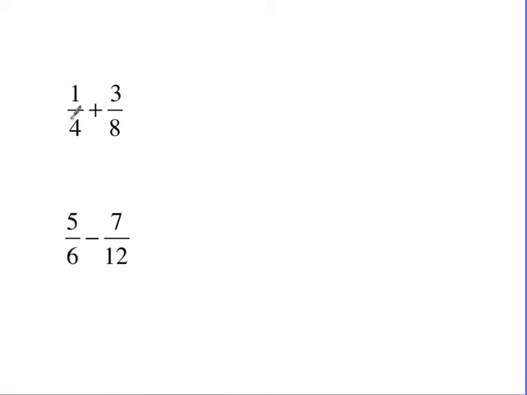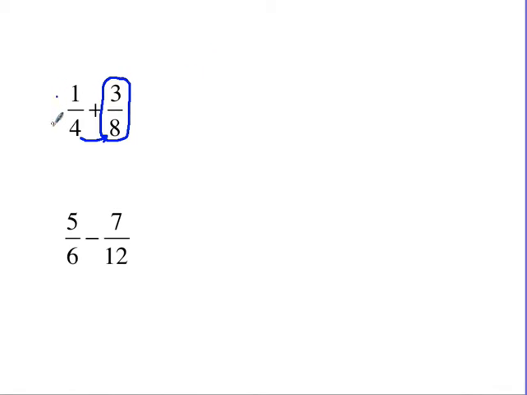Now, with this one, they haven't got the same denominator, so I definitely can't just add them together as they are. And you can only add and subtract fractions when the denominator is the same. So I've got to make these denominators the same. So fortunately here I can turn 4 into 8. So I'm just going to rewrite this fraction as something over 8 and leave this one as it is, which is why I'm circling it.